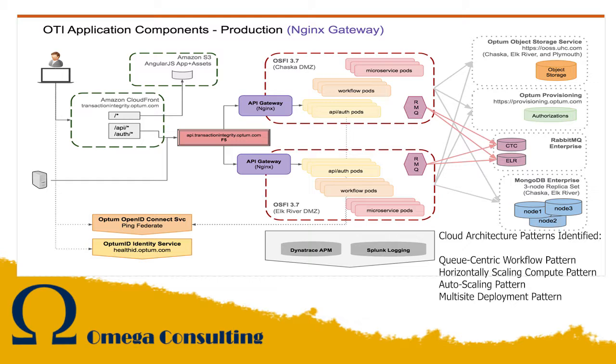But the OpenShift architecture also has auto scaling. So the queue and the auto scaling and the horizontal scaling all kind of go hand in hand so that it'll ramp up and ramp down. It's one of the main benefits of having a cloud. You're not paying for all this capacity all the time. You're just paying for when it's needed.